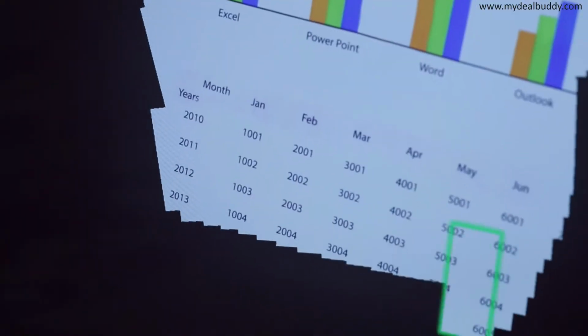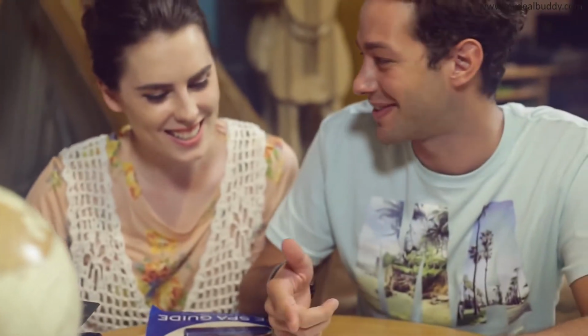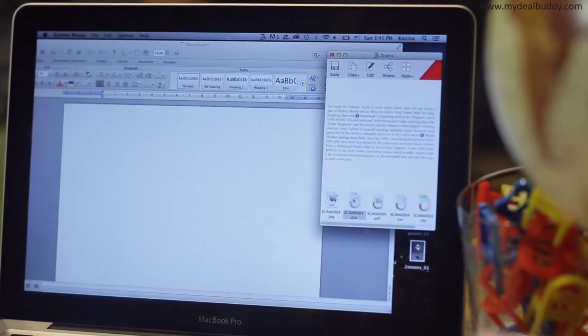It has the ability to scan tables and text in only a few swipes. You can even direct edit on your documents. Plan your romantic journey by using Zcan Wireless. Just glide Zcan Wireless over travel books and magazines and create the ultimate itinerary in a snap.